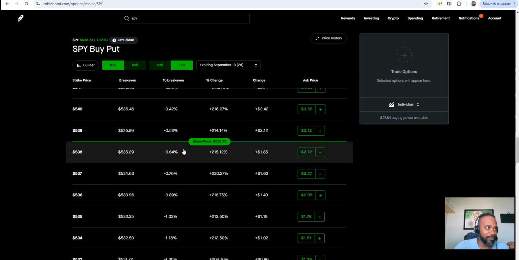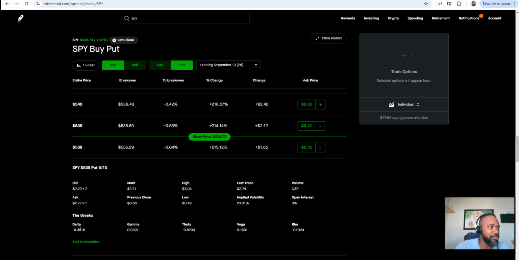And essentially the same concept applies as it pertains to your delta, right? Delta, this is meaning that if the stock moves one way or another, a dollar for every dollar, you can make or lose $39. But look at the theta on this one. This one's moving a little bit quicker than the call, right? So this means that for every day you hold this put, it's gonna by default lose $82 in value. Okay.